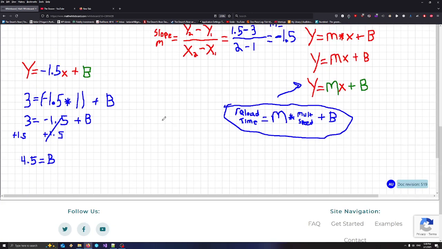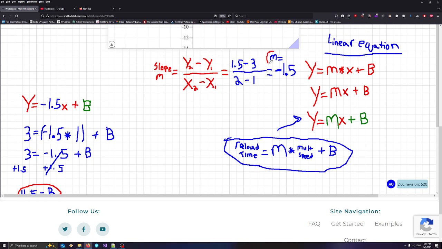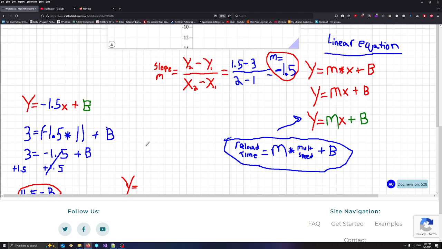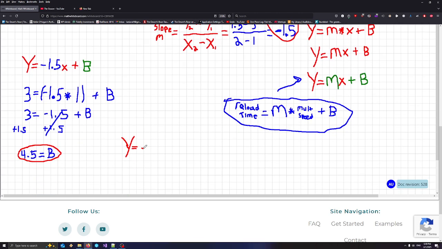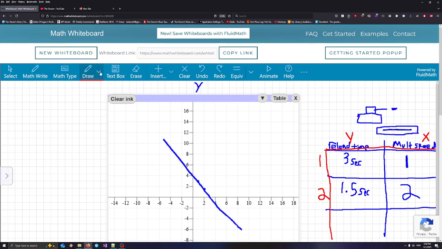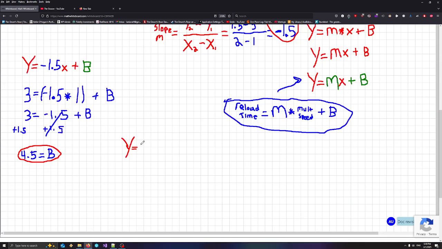So our final formula, now that we have our y-intercept and we have our slope up here, I'll do a better circle than that, Eddie. We have our slope up here, and we'll plug that into our equation. So y is equal to, let's see, negative 1.5. Actually, I'm going to stay consistent with the colors. Or try to, at least.